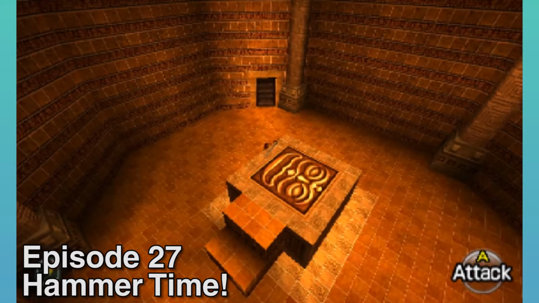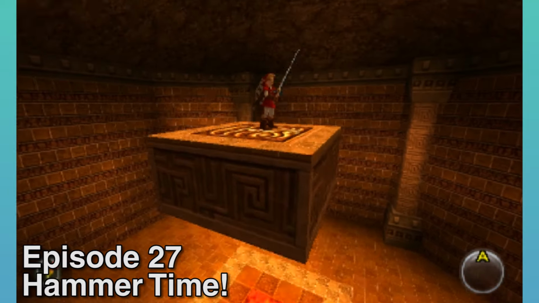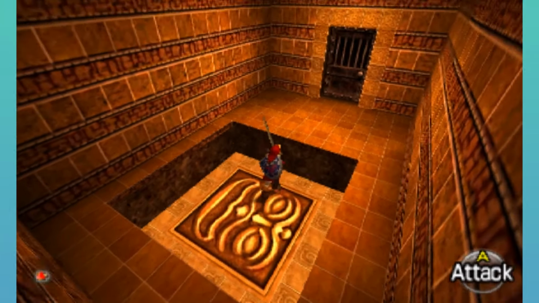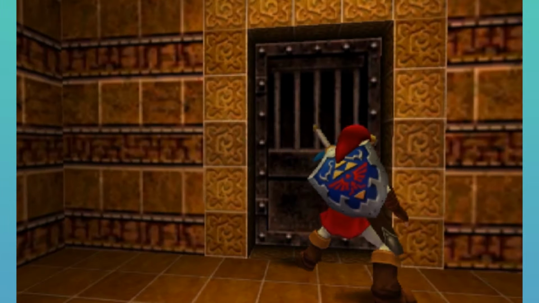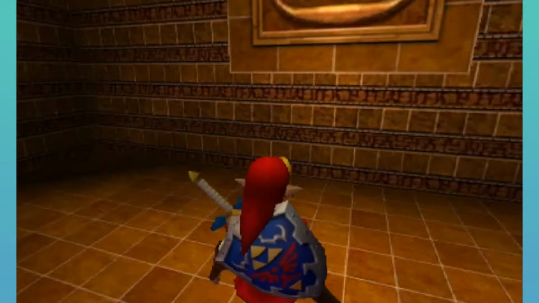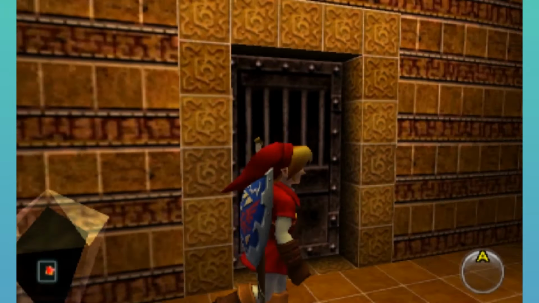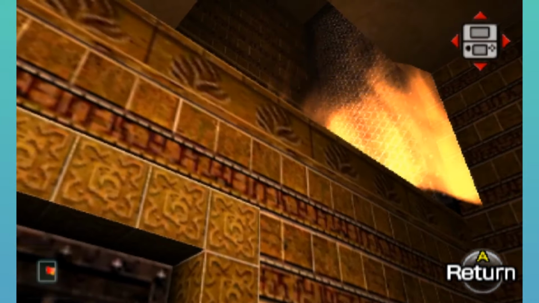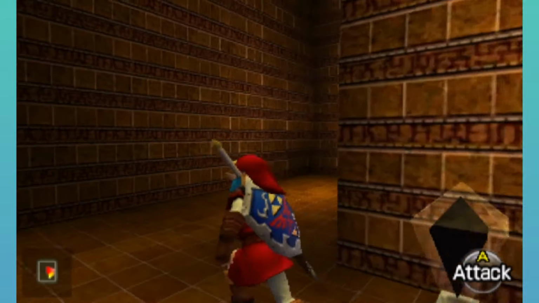Okay. Well, anyways, climb up here. And we are now, I think this is the fourth floor. Okay, crystal switch. I could probably hit that with a bomb from up there. Yes, so that's what I'm going to do.